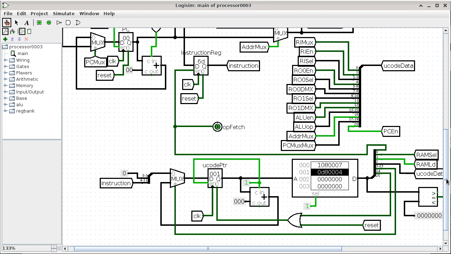So if I do a Control T right now, which is a rising edge, you will see the program counter will go from 00 to 01, so that we'll be ready to go to the next location in RAM. Okay, there we go. But for this particular program, it is particularly important.